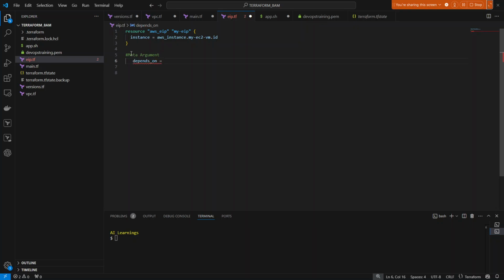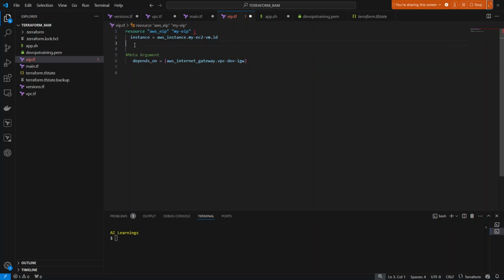depends_on is equal to, now I can provide aws_internet_gateway and my VPC, vpc-dev-igw.